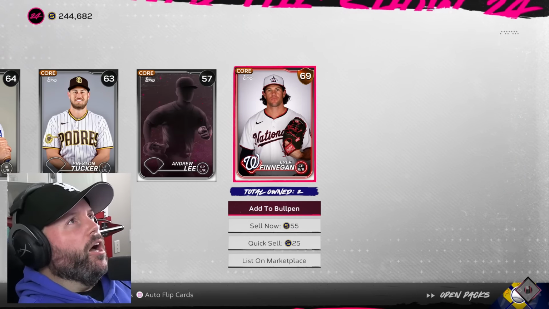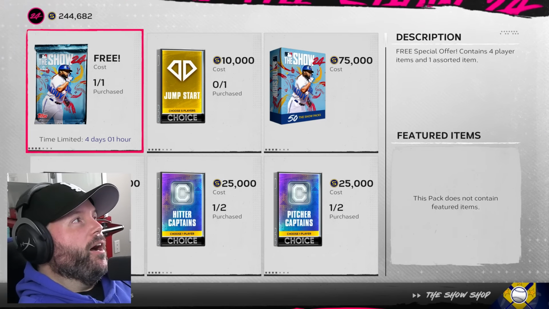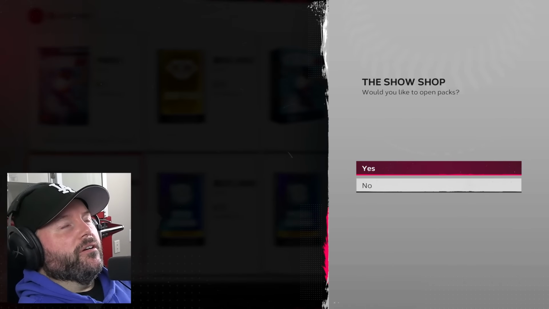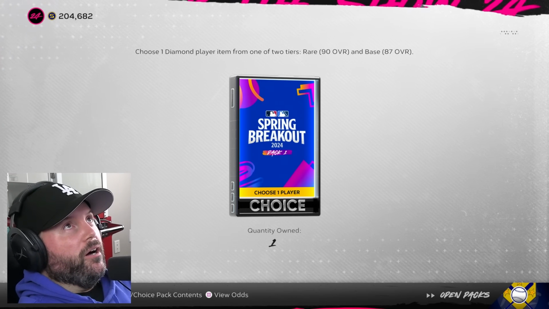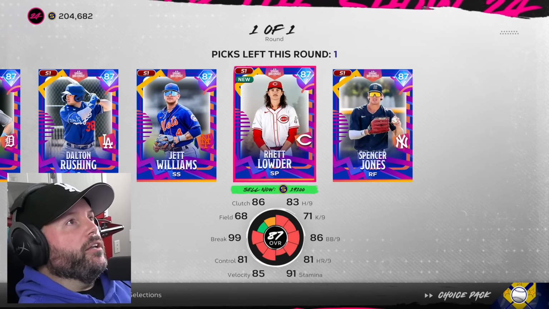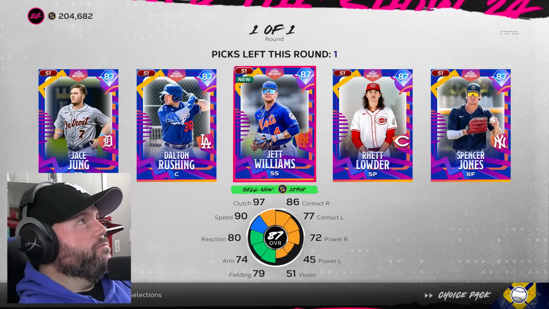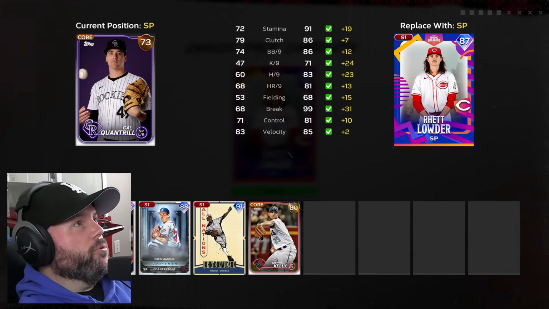T-R-O-U-T. I want to buy one more. Yeah, let's enter the show shop. Buy packs. I mean, I could get the spring breakout. Yeah, why not? Let's do this. Come on. Here we go. Who would I pick? I'd pick Holiday. 90 Holiday. All right, fine. Oh, these numbers keep fluctuating. Let's get another. No, I don't want another Jones. Oh, a starting pitcher. Yeah. Let's get Rhett. Okay. Add him to the rotation. Sure.